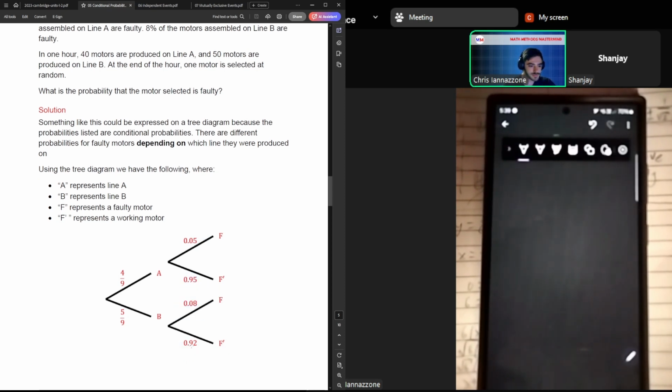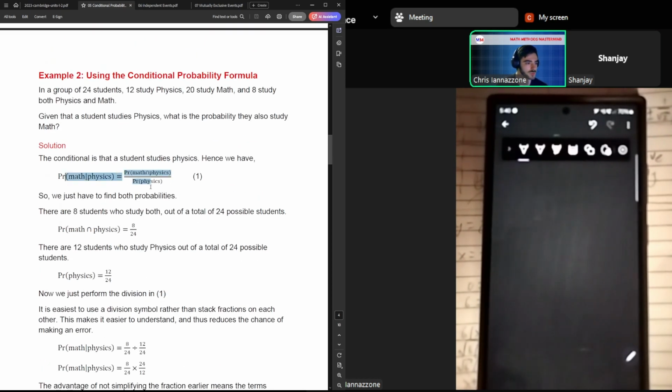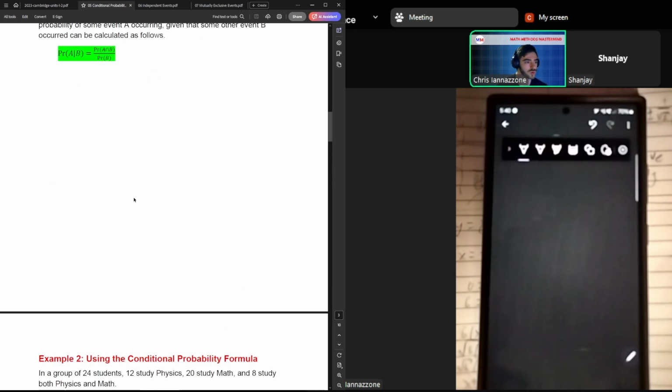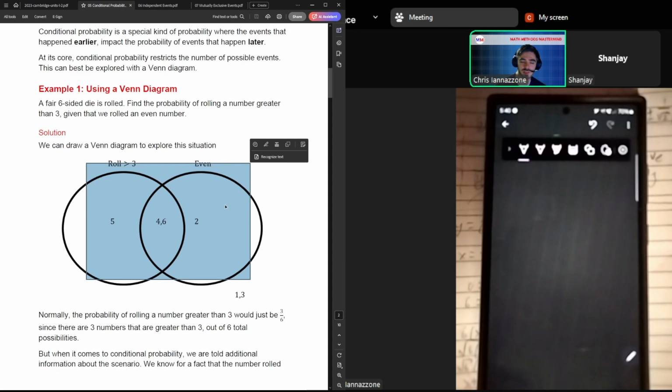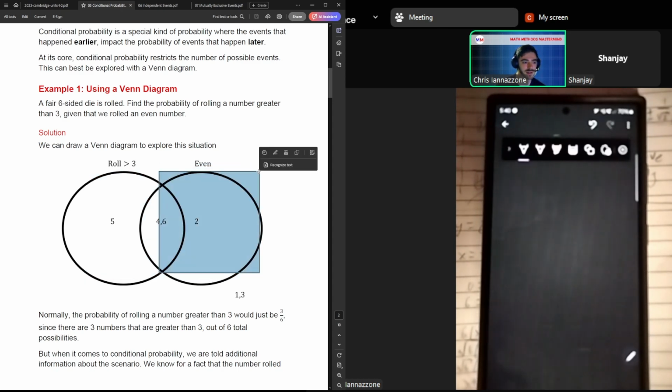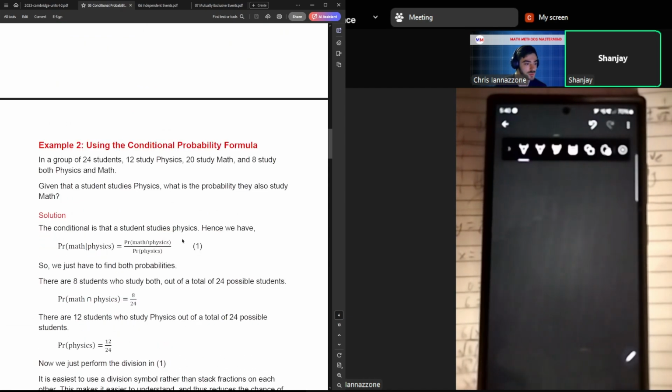Same thing over here. Wait, I have a question. So for conditional probability, would you advise drawing a tree diagram or just using the formula to solve it? Depends on the question. So I've always gone where possible using the formula here. Although recently I've been doing year 10, year 9 math, and I've actually found that these Venn diagrams are also pretty nice to work with because you can visually just have a look and see, I've only got to look within this section and then grab the intersection from that. Venn diagrams work well. Even two-way tables work well.